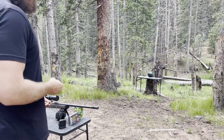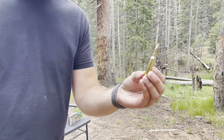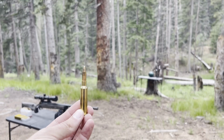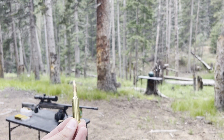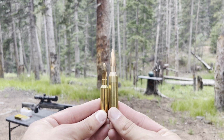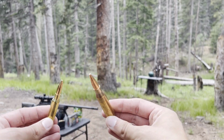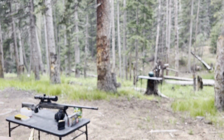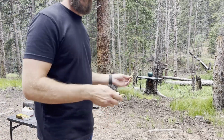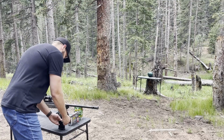All right, so next up is the 338 Lapua Magnum. Now, we just shot the 6.5 Creedmoor. Show you the size difference. This is a pretty cool round. It's very flat shooting. It's good for long range and hunting. This is the 338 Lapua Magnum, right next to each other. So it's quite the size difference as far as powder and bullet goes. The 6.5 Creedmoor already made that last one just completely explode. So I'm really curious to see what the 338 Lapua does, how much bigger it is.